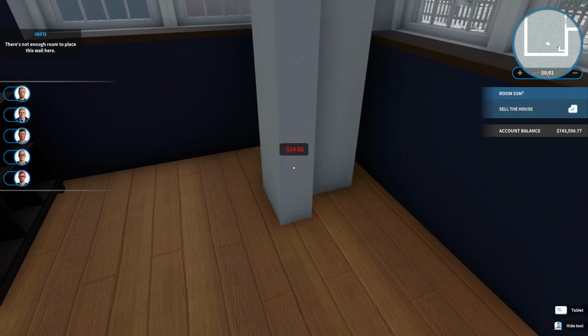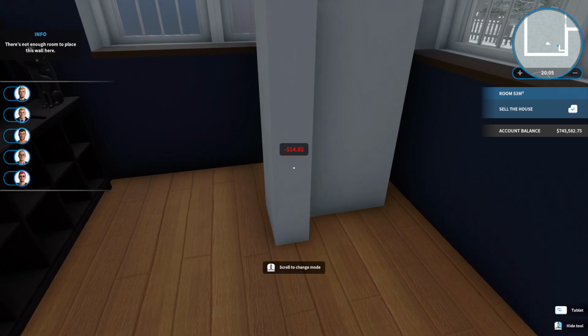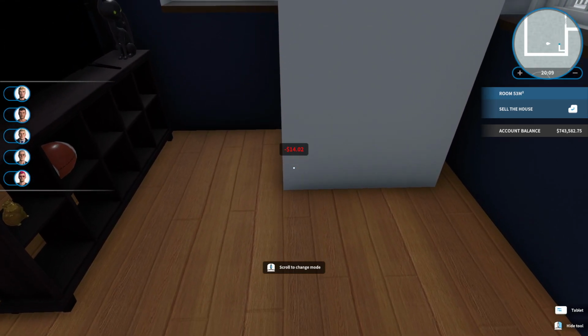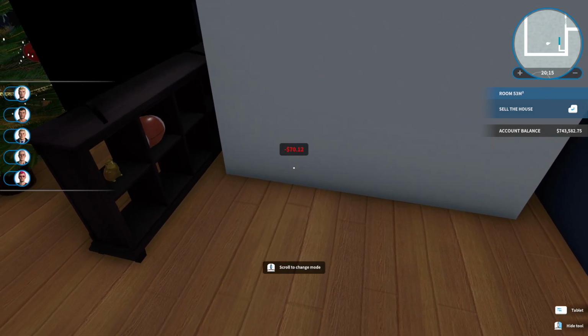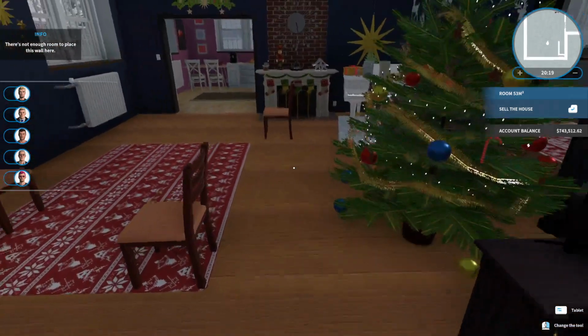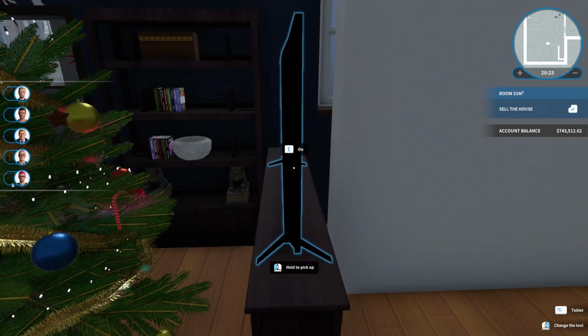Does that let you do more at a time or is it only just one? Yeah, you have to do the scroll wheel to change modes. I can do scroll wheel. Hang on. I'm not too good at it. How much wall? One more? I don't know if it'll go. Let me go. Okay, then do that one for now. Okay. And then get rid of that. You want the TV gone too? Yeah, just get rid of both.